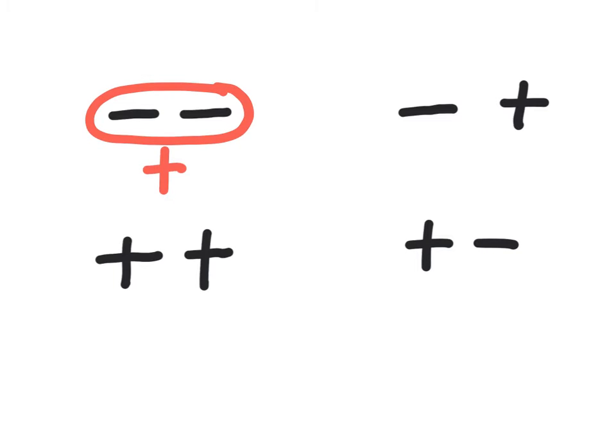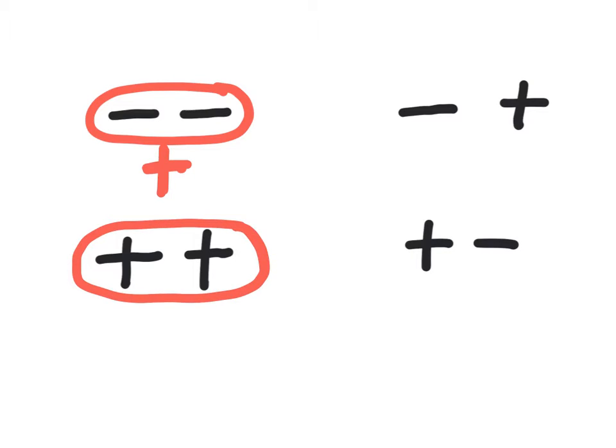So if you multiply a negative by a negative or divide a negative by a negative, you're going to get a positive as your answer. If you multiply or divide a positive and a positive with each other, you will also get a positive answer. So if the signs are the same, you're going to wind up with a positive.